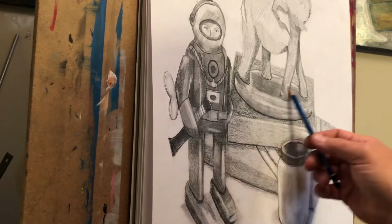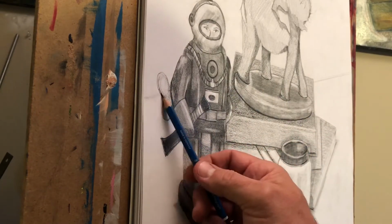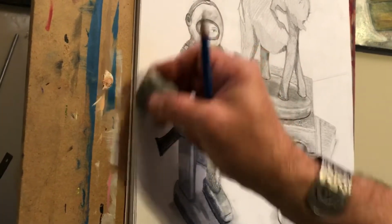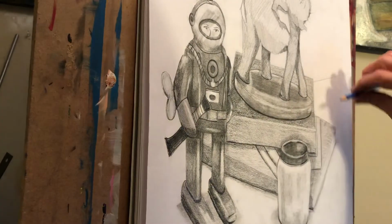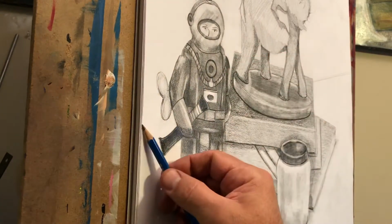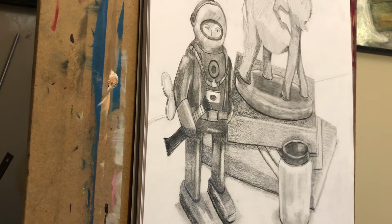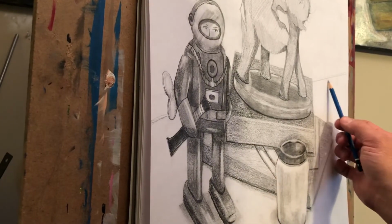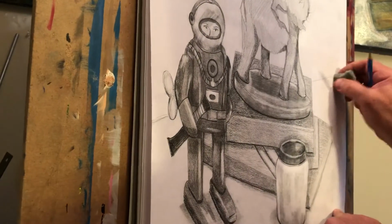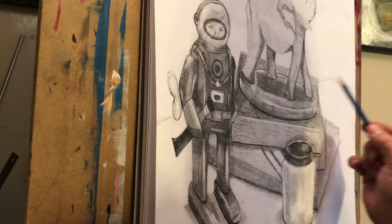Now you could put a line across here if you wanted to replicate the table. And it can just be random. It doesn't have to be the way it is in real life. Make it work for you. It's going to come through there. Something like that. So if you want a little table showing there, do it. And if you want a corner, maybe it's sitting like that. If you want the table, it's all up to you. So it's like it's sitting on the corner of a table now.